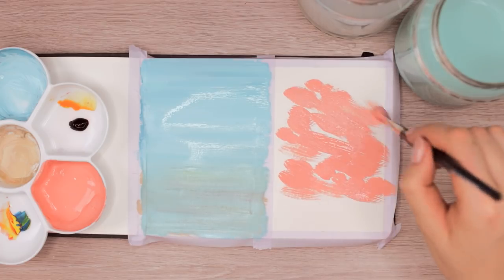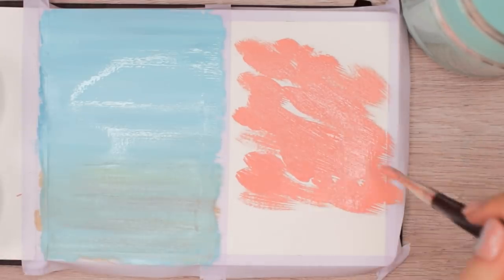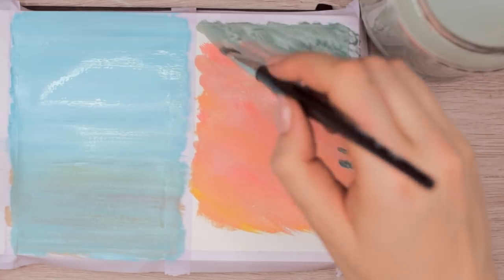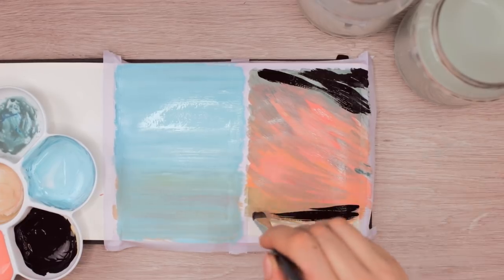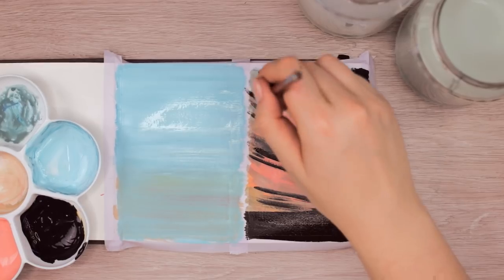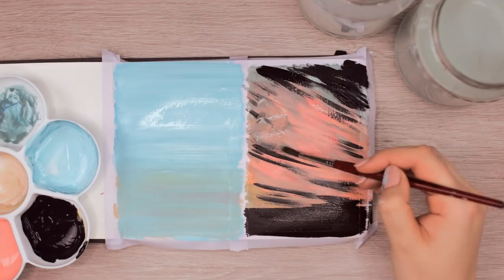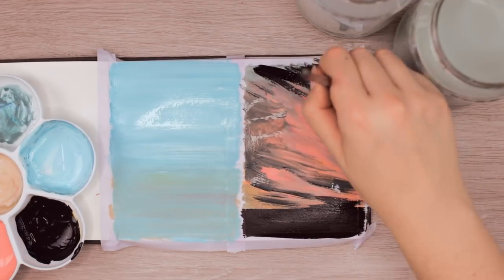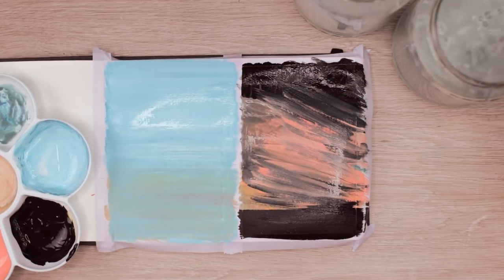While the first painting was drying, I moved on to the second painting. Here I mixed this nice orangey-pink color and applied it to the middle part of the paper, then went ahead to add darker shades around it and on top of the first layer. I mixed different colors from a grayish-blue to just black, and then tried to create the clouds in diagonal motion to create another perspective. I applied thick and thin lines rather randomly while leaving out some space in between. And at some point I was like, everything just turns into mud, so I thought I would just stop and start over with a new painting.